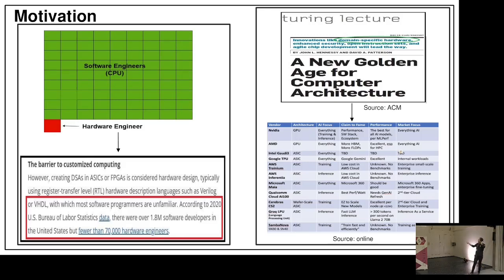Other thing is that in the ACM Turing lecture, one of the computer researchers, David Patterson, mentioned that the next decades will be all about domain-specific computing. So it does not matter if you are a software or hardware engineer, you need to understand your domain, and in the next years there will be more chips, so more underlying heterogeneous architecture. So that's the case that you, as a software engineer, should know what computer architecture you're using.